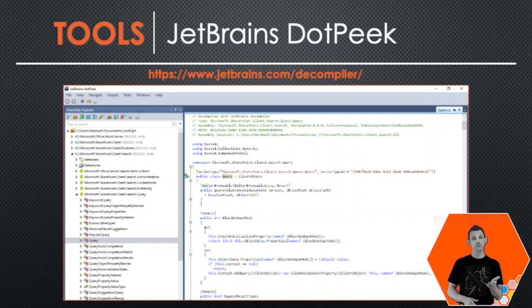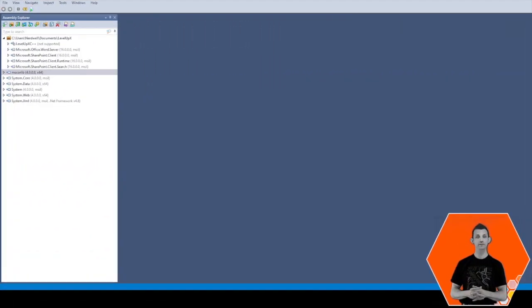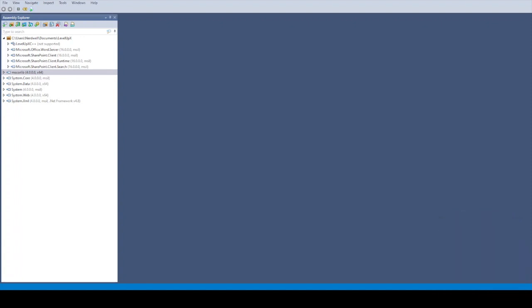So being able to look at the actual source code and see what the code paths are can take you right to the place where you will have the right contextual data to recognize what is being used as a hard-coded password or hard-coded key and what is not. So let's take a quick look at how I use DotPeek in my workflow. We'll do a quick demo and I will walk you through it.